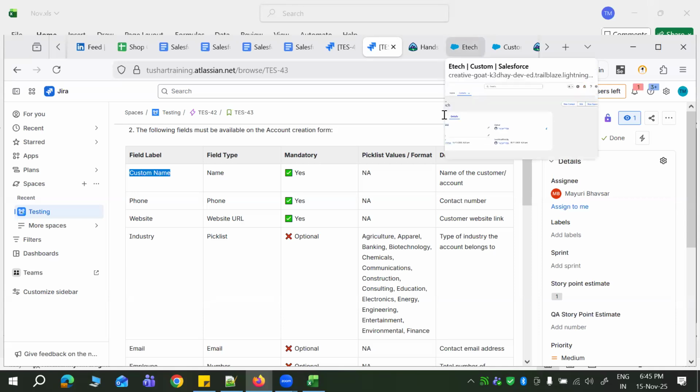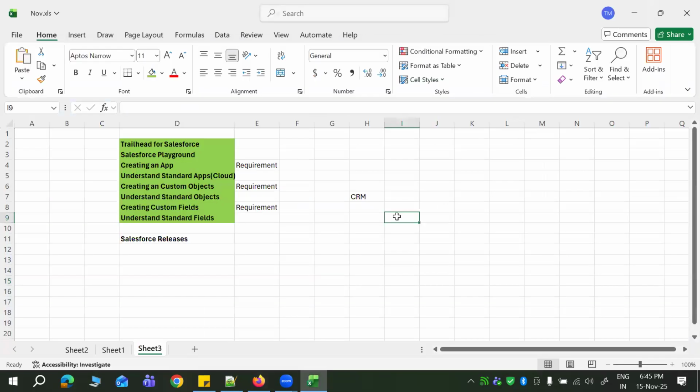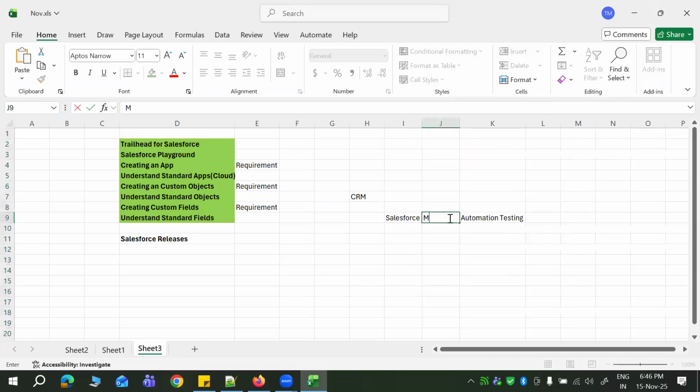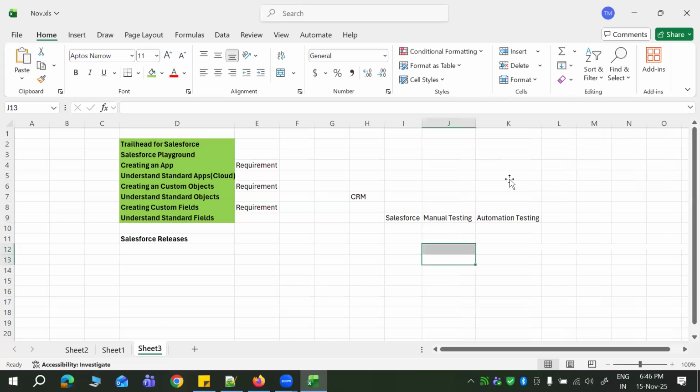Automation testing is different. Salesforce is different. Automation testing is different, sorry, manual testing. If I did not do manual testing, can I complete automation or not?